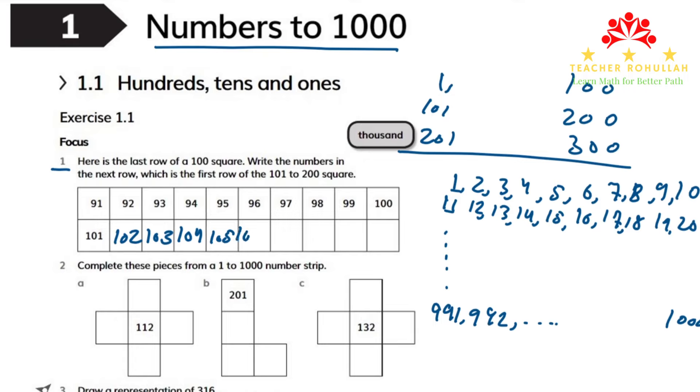105, 106, 107, 108, 109, and 110. This is 100 square, which starts at 1 and ends at 10, and the last one is 91 and ends at 100, which is giving us a square.